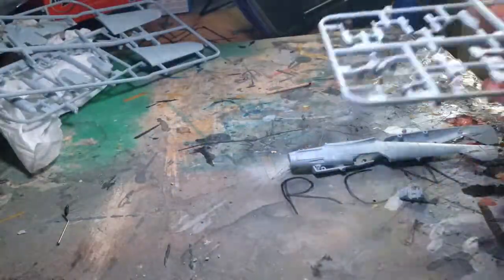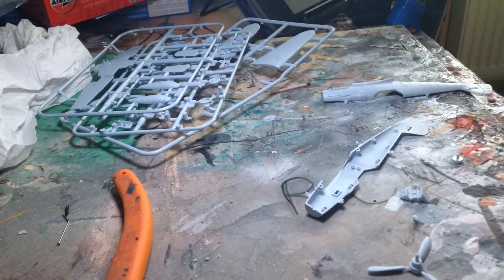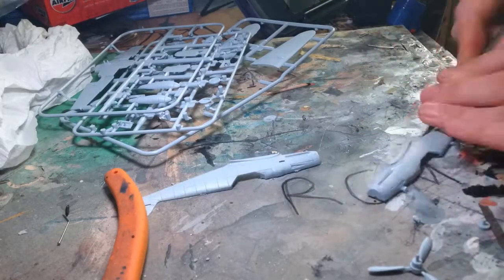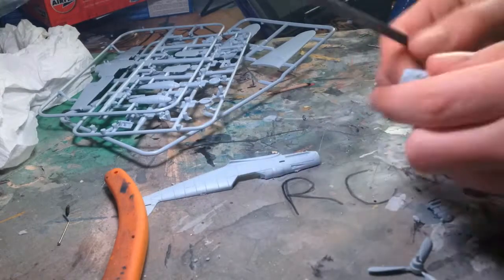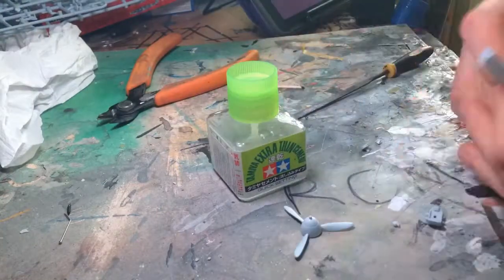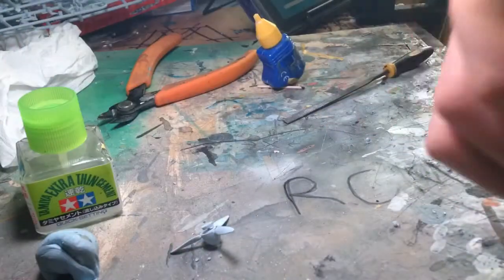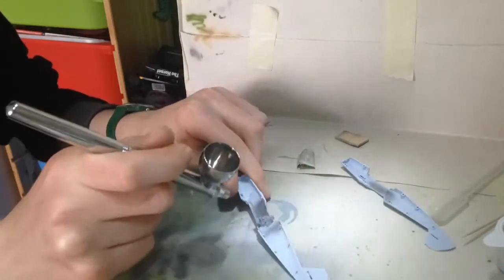Start by cutting out the fuselage halves and the spinner and the propeller parts and assembling them together. Clean them all up first, of course, to get the sprue bits away. Use a small file to do this, and some sandpaper. Then use Tamiya extra thin quick setting cement to glue it all together, and also a wee bit of Revell Contacta for parts that needed more adhesion. Painted them all with a hand mixed dark grey colour.